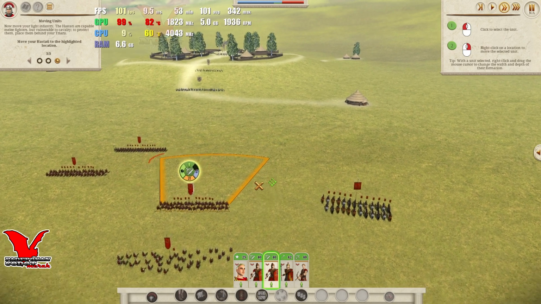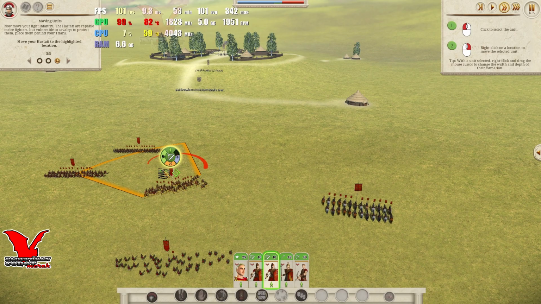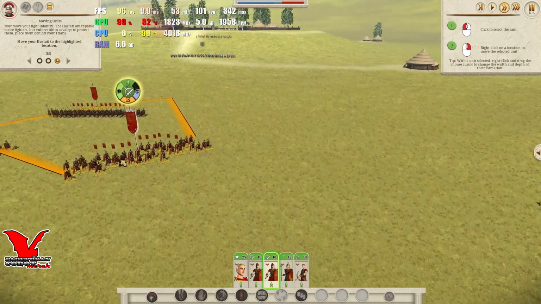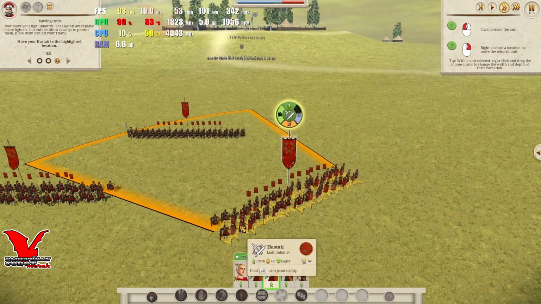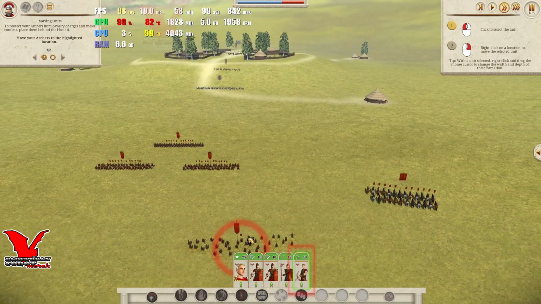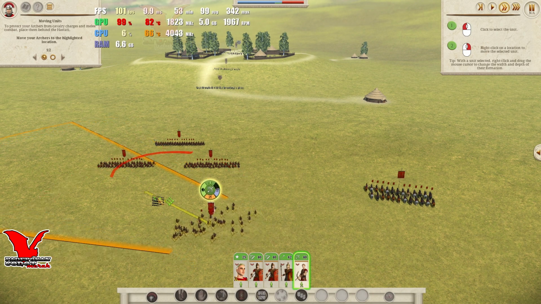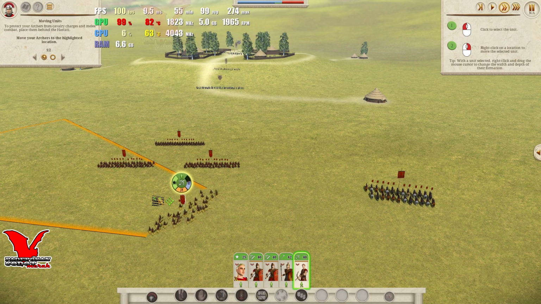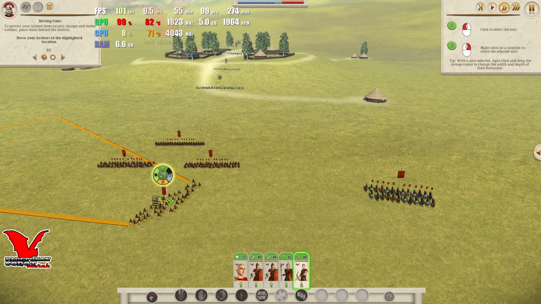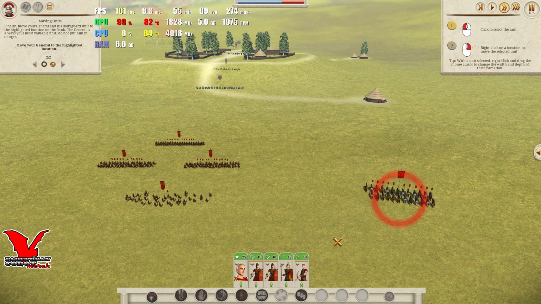Hastati! To protect your archers from cavalry charges and melee combat, place them behind the Hastati. Move your archers to the highlighted location. Finally, move your general and his bodyguard unit to the highlighted location on the flank.